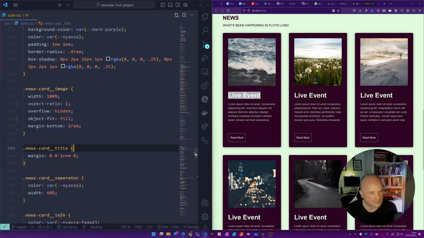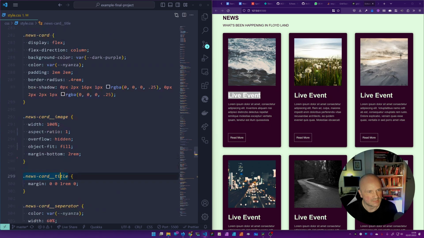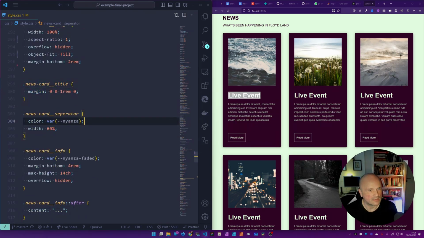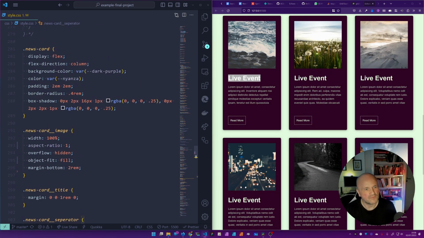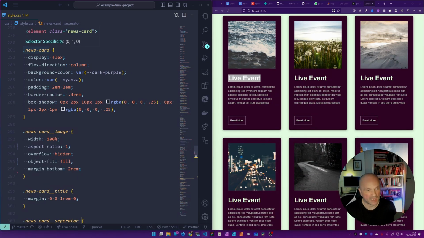Here we have the title. So rather than just calling it title or header or whatever, we've called it news card underscore underscore title. News card underscore underscore separator. Underscore underscore info. You can see everything has this parent block attached to their own individual name.